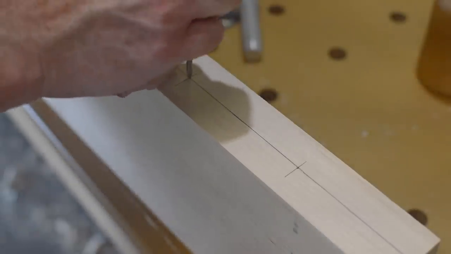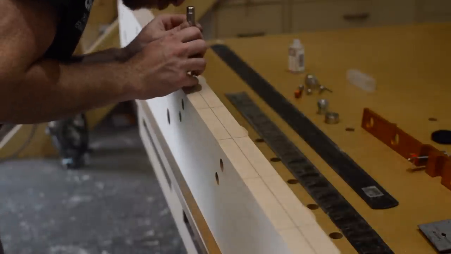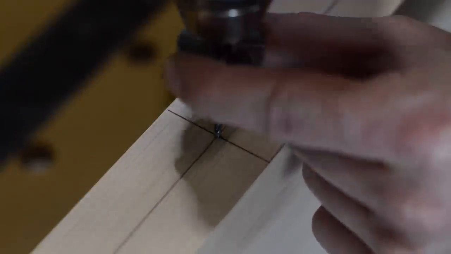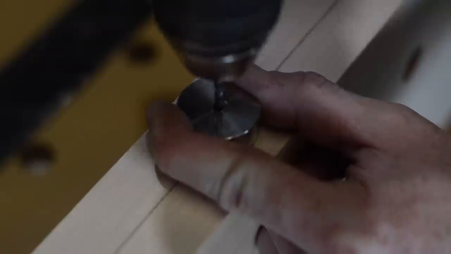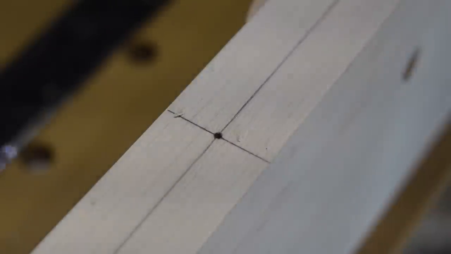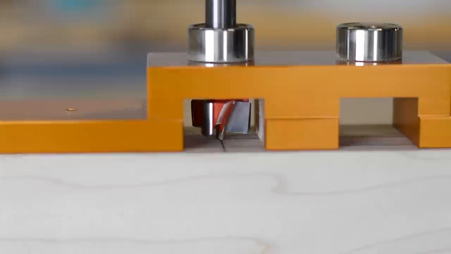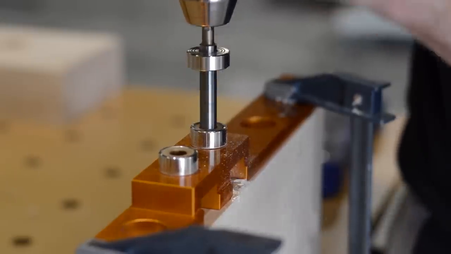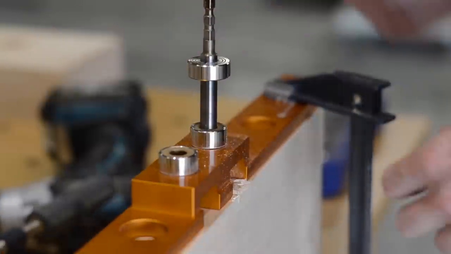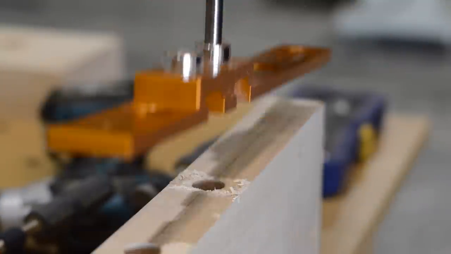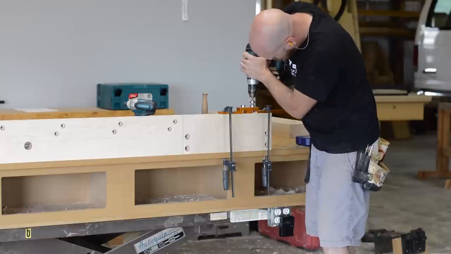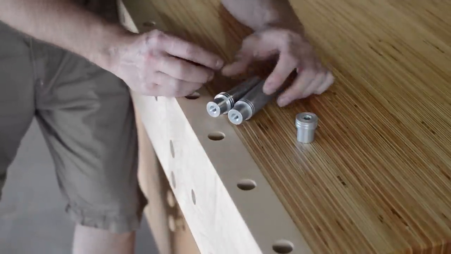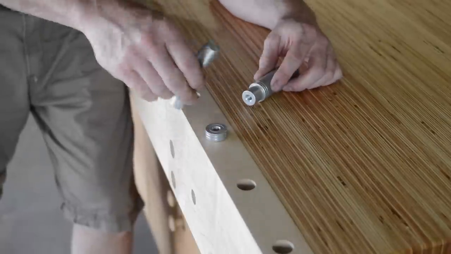I wanted to have a few dog holes to work in concert with my sliding tail vise so I laid out and drilled for those. I'm using a jig known as the PARF guide. If you want more information about this I have another video on my channel titled Modern Cabinet Maker's Bench where I go into great detail about what this thing is and how it works exactly. I decided to use this jig because my drill press has proven to be inaccurate. One of the side benefits of using this jig is the drill bit that's provided with it is 20mm so that means I can use any of the readily available dogs that are designed for the Festool MFT tables.